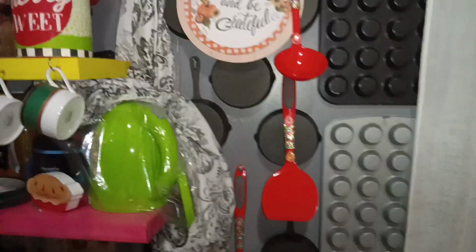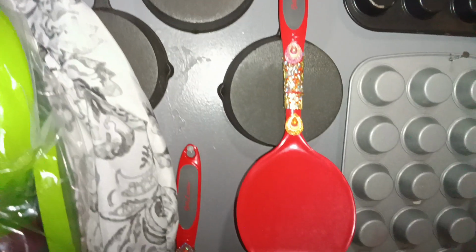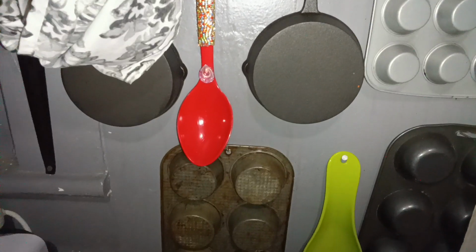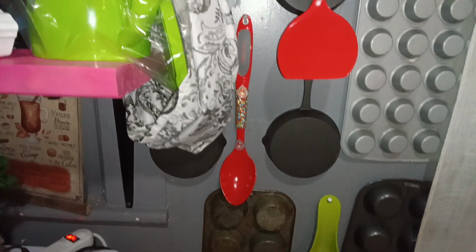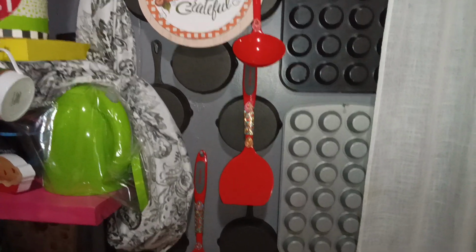Oh, and I want to show you my wall of baking. This is my wall of baking. My baking tins are hanging on that wall, and I also got that from Dollar Tree. And those little skillets, I got those from Hobby Lobby. They had a markdown, and I just got a whole slew of them because when I have grandkids, I can wash those out and make little omelets in them, little chocolate chip cookies, little things like that. And I have enough to make everyone one. So that's my wall of baking right there.